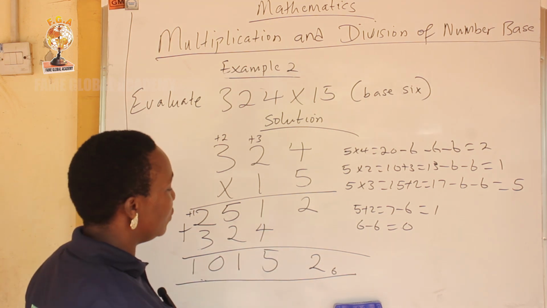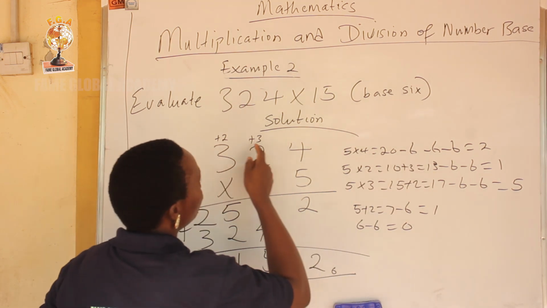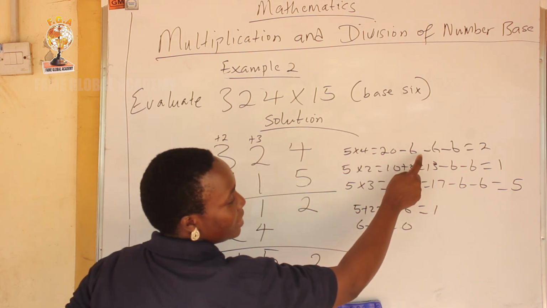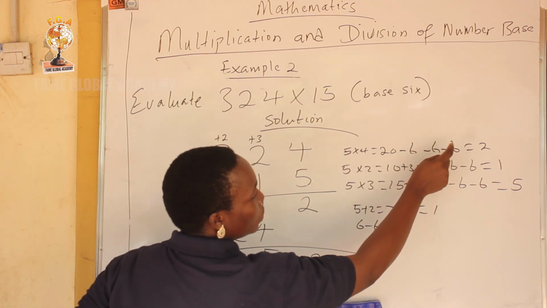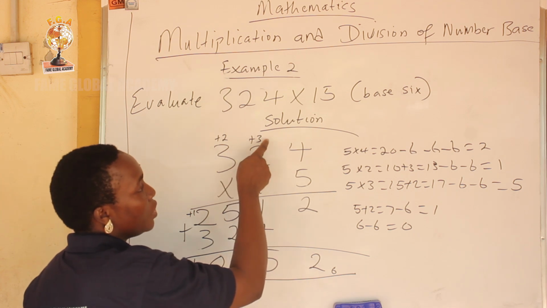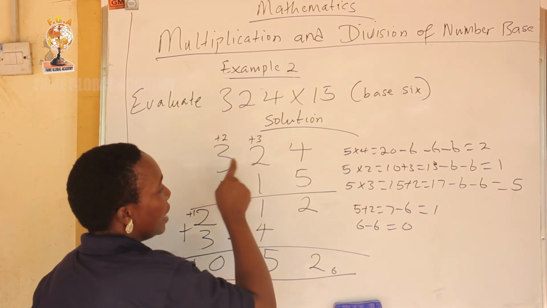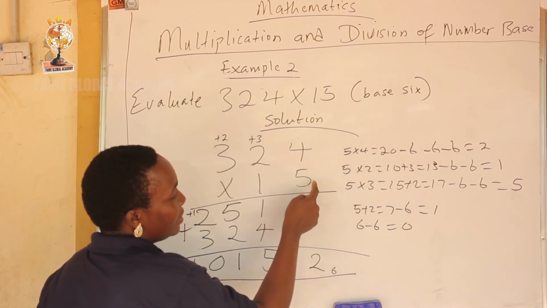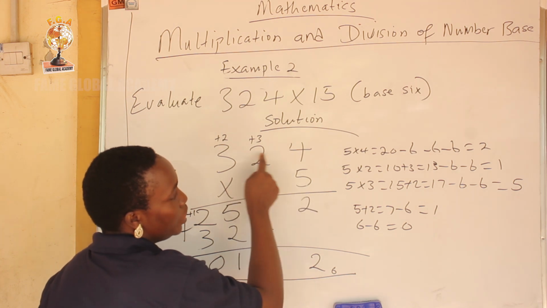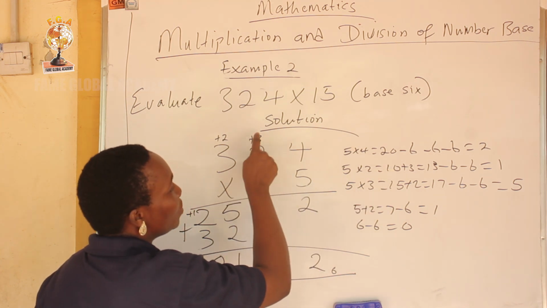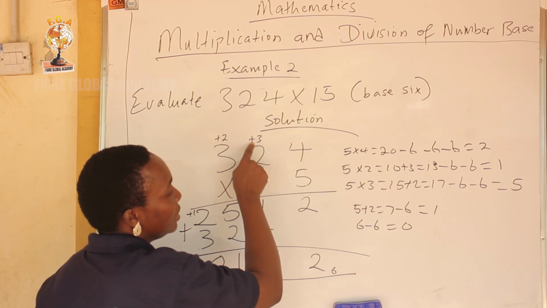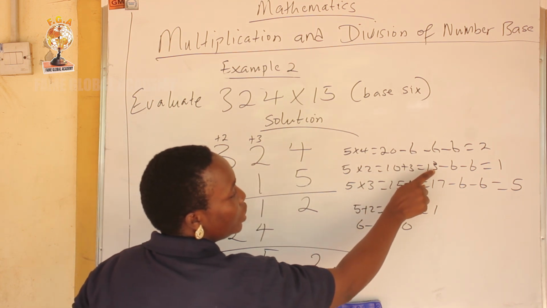Now, how many times you subtracted 6 is what you carry to the next one. So we subtracted 6 3 times. 1, 2, 3. So that's the 3 you are seeing here. Okay. Now, in the next one, we have 5 times 2, which is what? 10. Now, remember to add that 3 you carry from the other side. So we now have 10 plus 3, which is what?